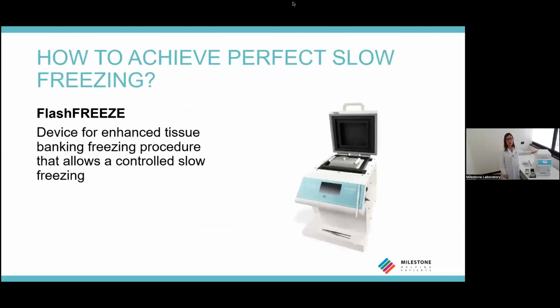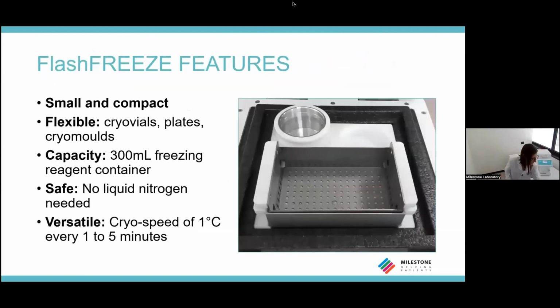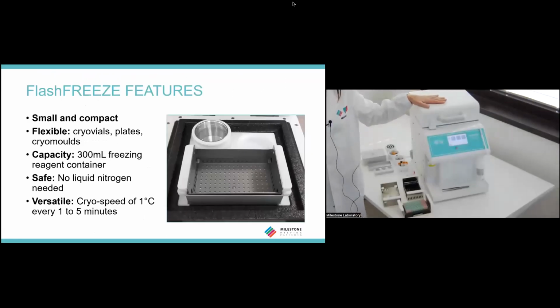Flash Freeze is the Milestone solution to achieve the perfect slow freezing. It allows a fast freezing at -80 degrees, but also a constant and settable freezing rate. Now I change the camera zoom just to show you this instrument better. As you can see, it is small and compact.